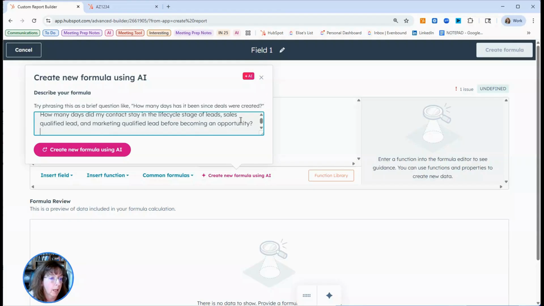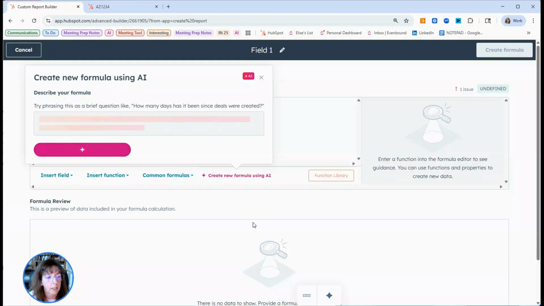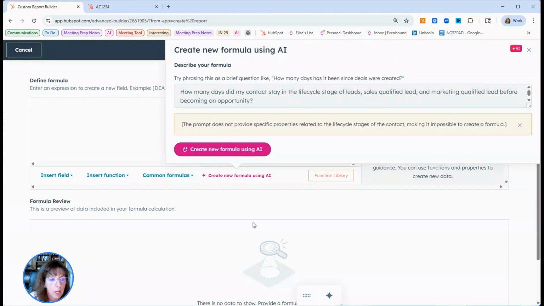And so we'll add that and we'll see what AI can come up with. It might take a few minutes. So it's giving me feedback, and I can then add more information to it.